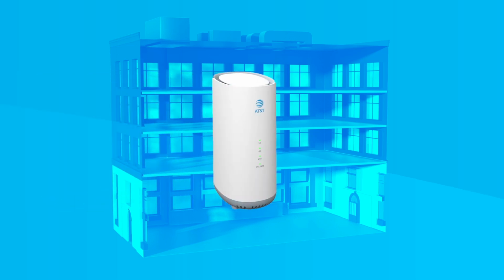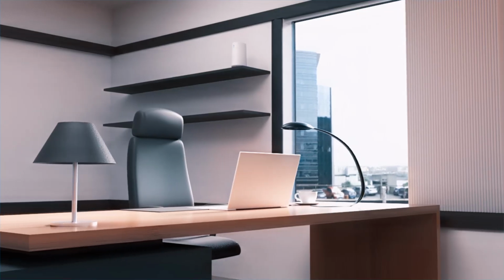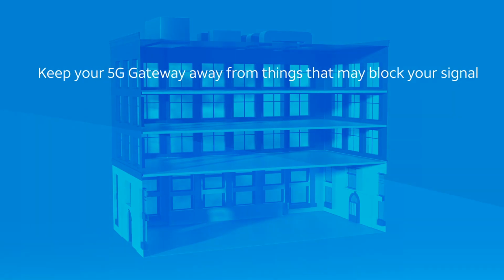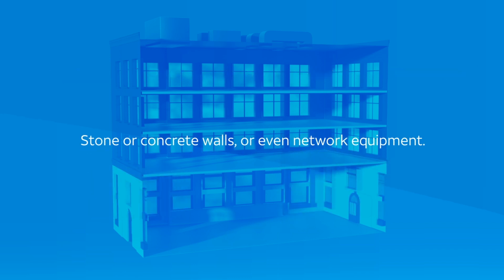A few tips. For optimal service, place your 5G gateway in a room on the highest floor of your building and near a window if possible. Also, look for a spot in your building that is away from direct sunlight. And keep your 5G gateway away from things that could block or affect your signal. Your signal could be affected if placed near large appliances, including microwave ovens, in front or back of computer monitors or television screens, stone or concrete walls, or even network equipment.